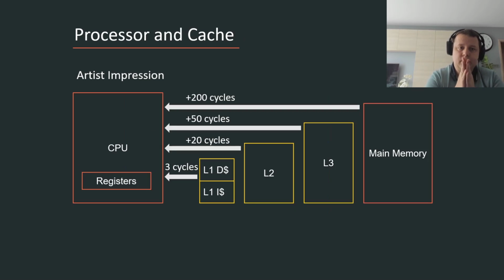So let's look at actual performance when it comes to accessing data. Registers are almost cost-free. There's no point in telling what the cost is, because it's really tiny. Then we have the L1 cache, which is around 3 cycles. Then we have the L2, which is 20 cycles or more, L3, which is 50 or more, and then we have the main memory, which is more than 200 cycles. Usually it's going to be in the thousands.